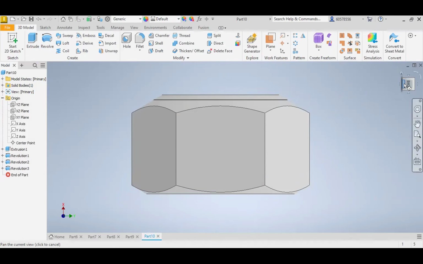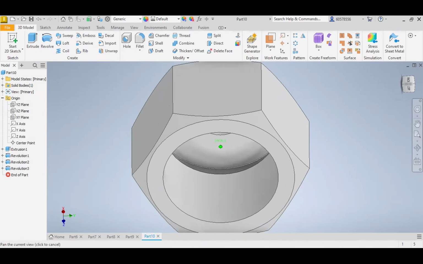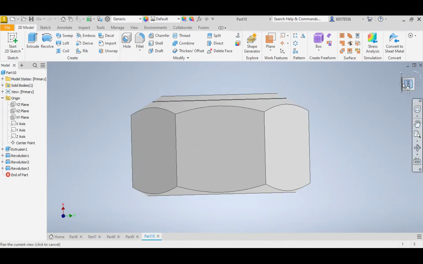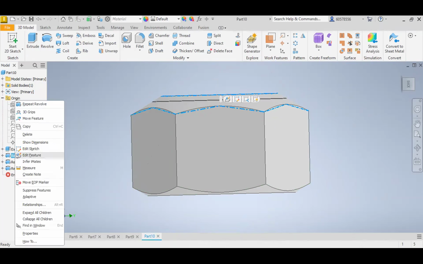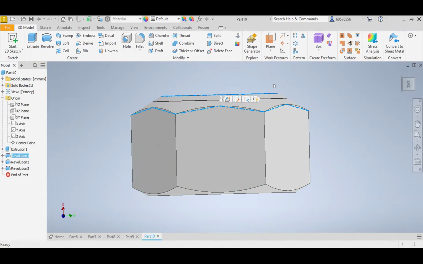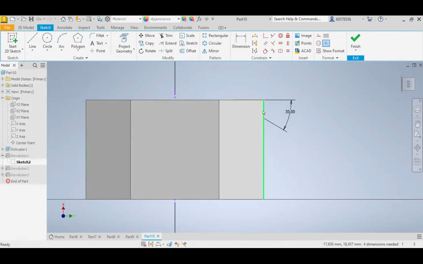And to edit on that part, it was the first revolve. Go on it or edit that sketch.